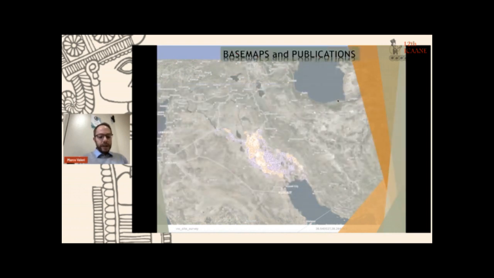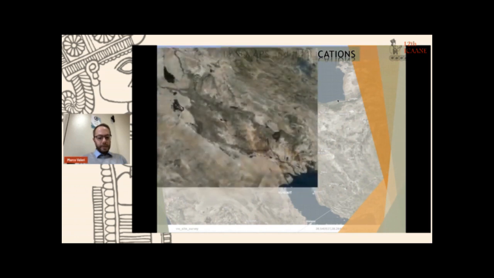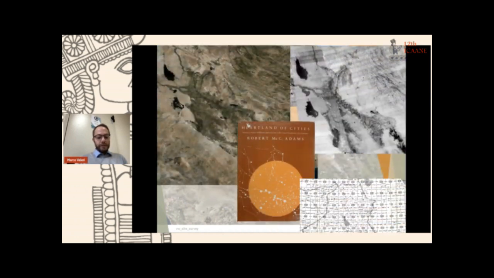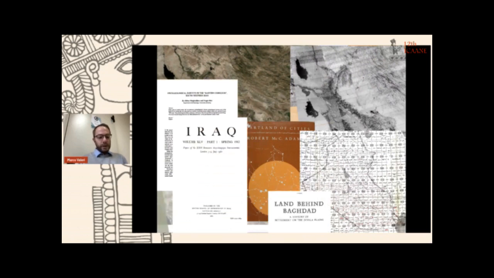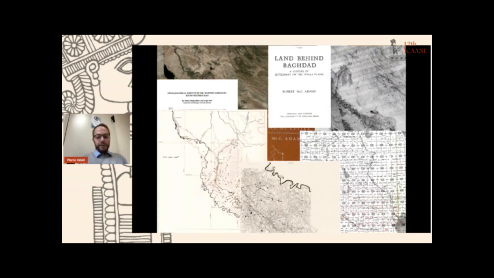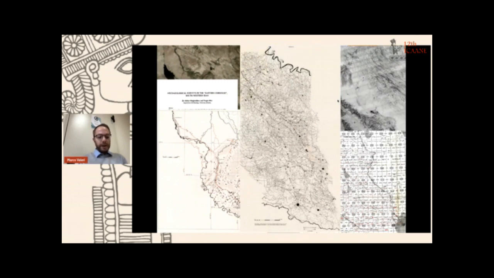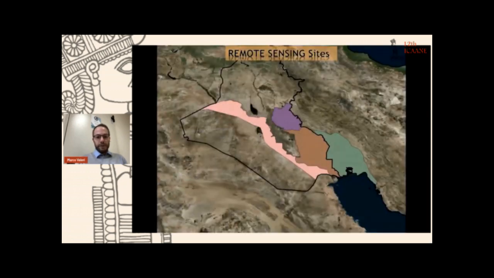The first step was to research and collect online topographic maps and satellite imagery of the entire area. In some cases, we adjusted or georeferenced the maps. We then collected publications regarding surveys and excavations in the Mesopotamian floodplain, with particular attention to the maps. Basically, we checked all the relevant bibliography. We took the maps, scanned and digitized them, and used them as a base for our project.